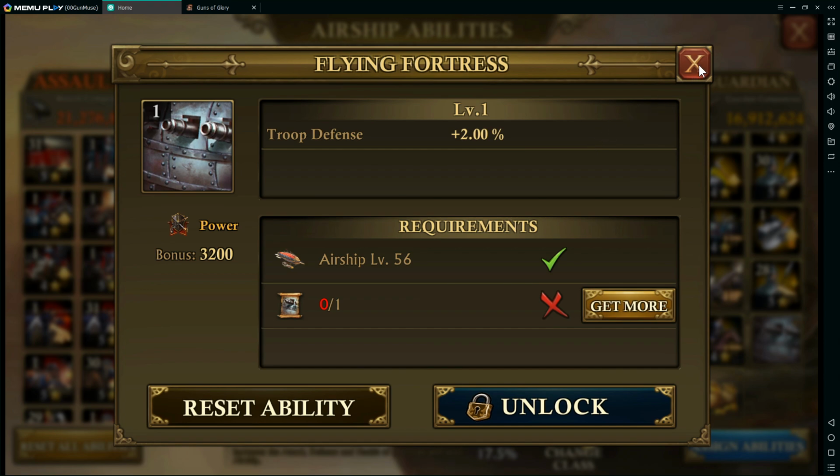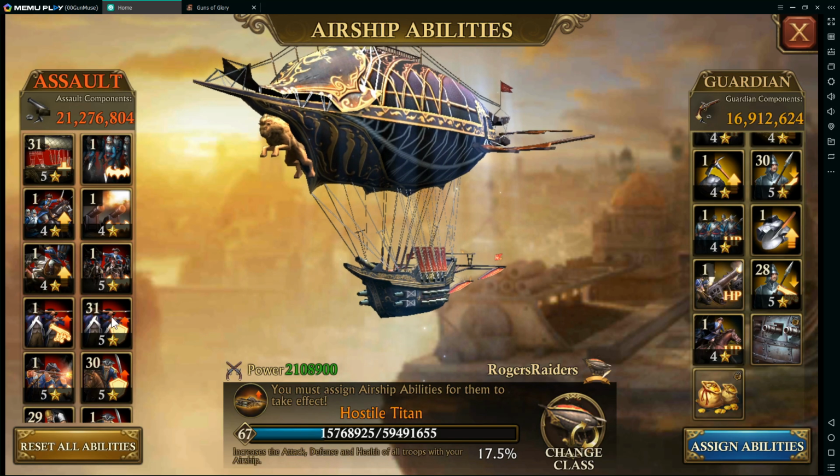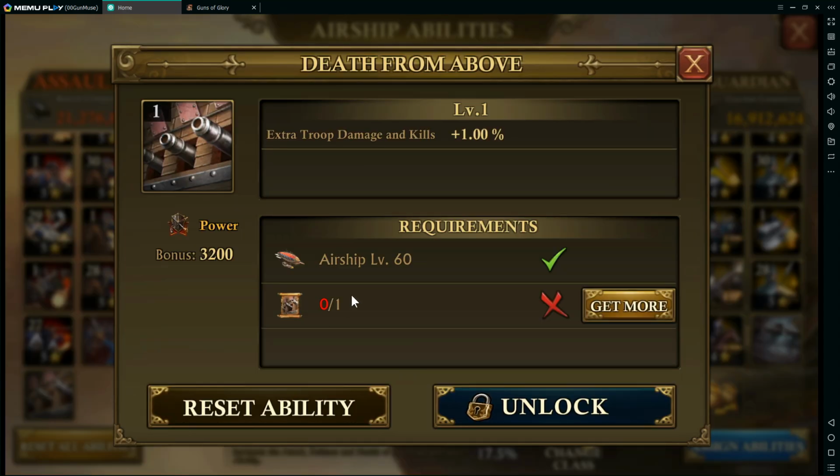So there's no reason getting the Flying Fortress or the Happy Hunters. I don't even know if it works all that well. It might be the only one that works, because you don't need your airship to go out and kill beasts. Extra troop damage and kills. Extra troop damage is nice.